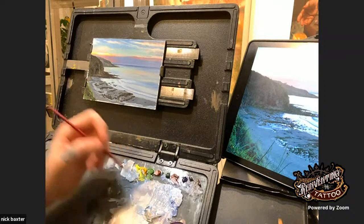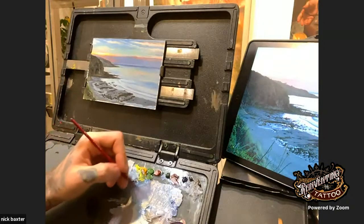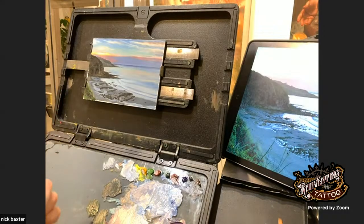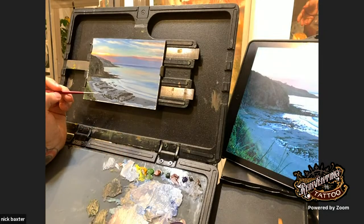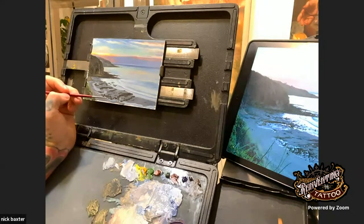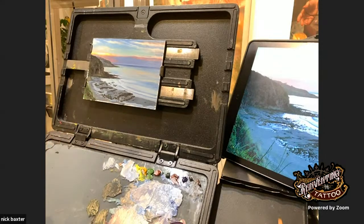Are you familiar with William Hawkins? He paints a lot of skies. No, I'm not familiar. Yeah, very energetic, chunky, fast sort of look. And maybe he spends more time on it than it looks like, but you get the sense that it's a fairly quick process. I don't want to say speed painted, but when you're painting these things in person, the pressure is on.